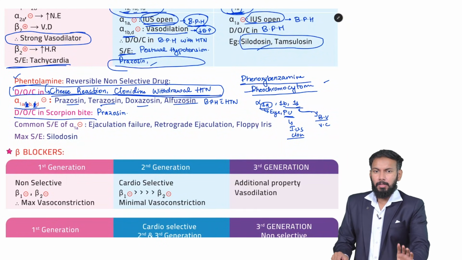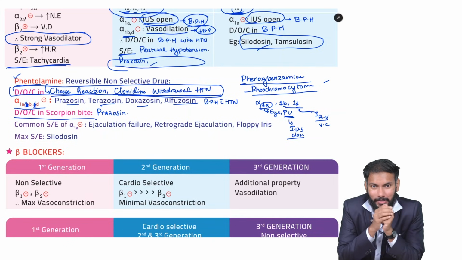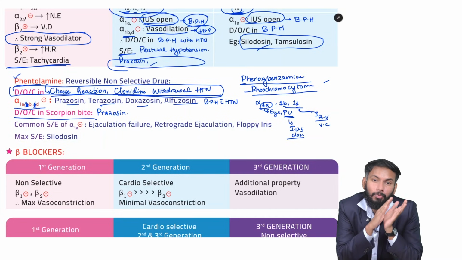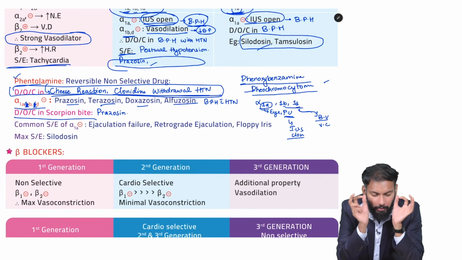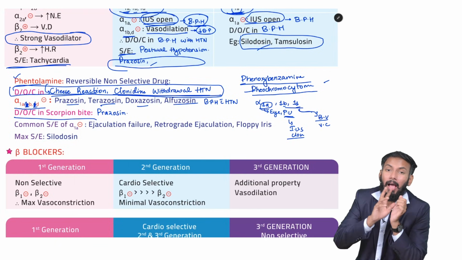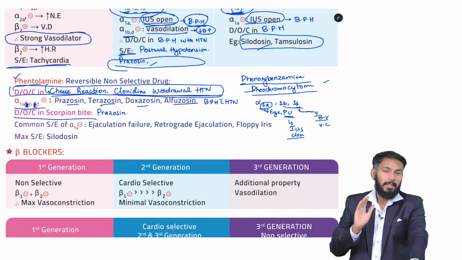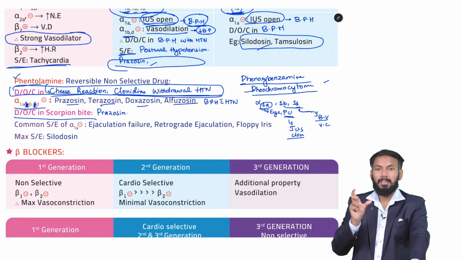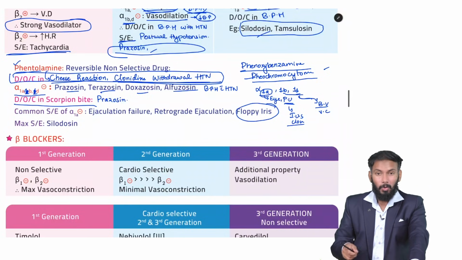Now the problem with this is, if you can see here, both of these drugs are blocking alpha 1A receptors. So both of them will have some common side effects. What is the special side effect of alpha 1A, B, D blockers? It is postural hypotension. But because it is blocking alpha 1A, it will have some common side effects. These are very, very, very important. What are these? Alpha 1A is present in the eyes. So if you keep on blocking the alpha 1A, the iris becomes floppy. So it will cause floppy iris syndrome.